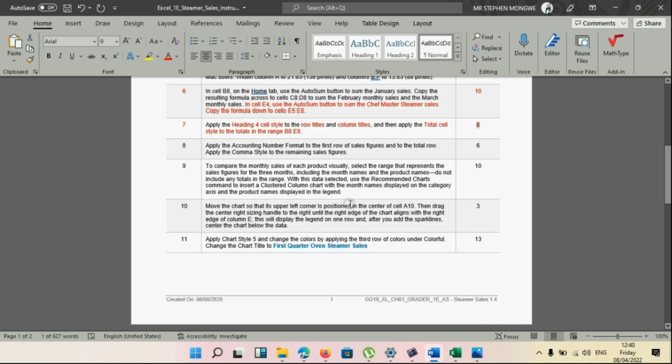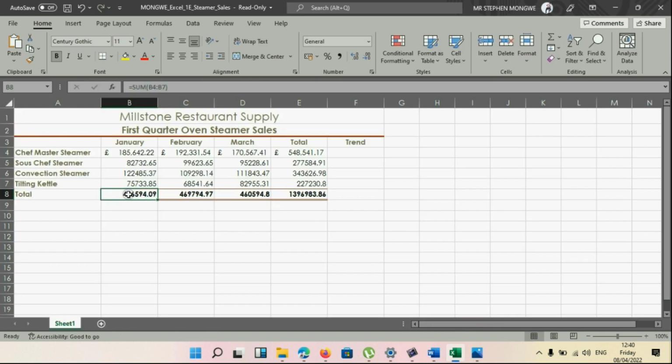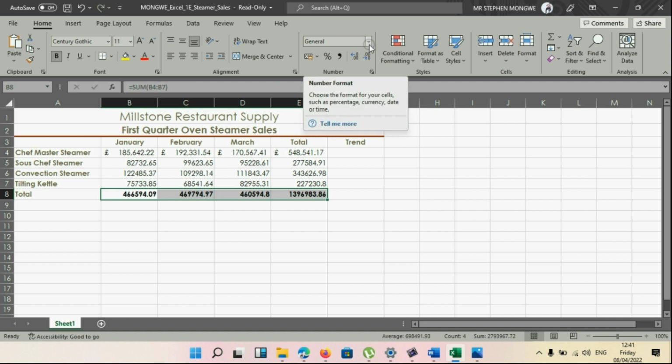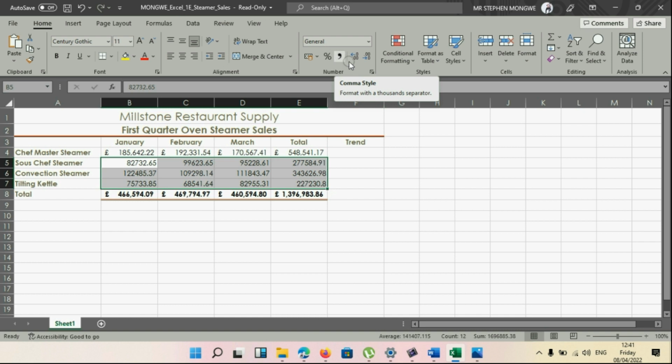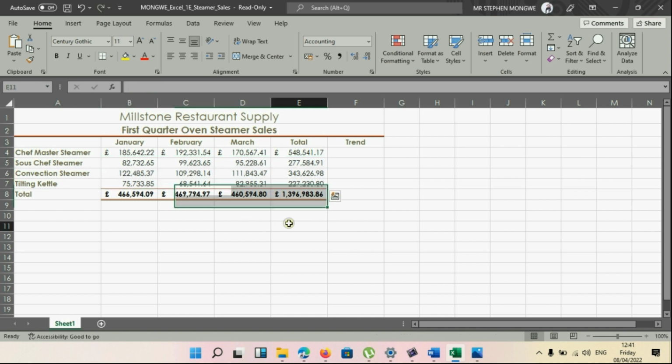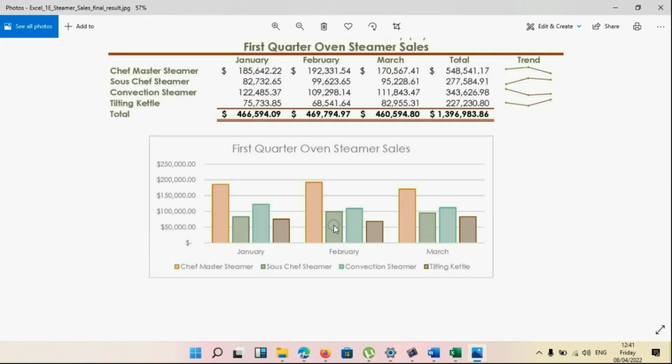Let me confirm it. And to the total row. Okay, they want us to apply it at the total row, so we're going to go back and apply here. Make sure that you put your big positive sign here, left click your touchpad, swipe to there. Come here to general, click accounting. Then with the remaining sales figures you are going to apply the comma style. So you come here where there is the comma. Then you click, and you'll see the numbers now have commas to suggest that you have applied the comma style. Alright, so now let us go straight to our picture and see if everything is fine.